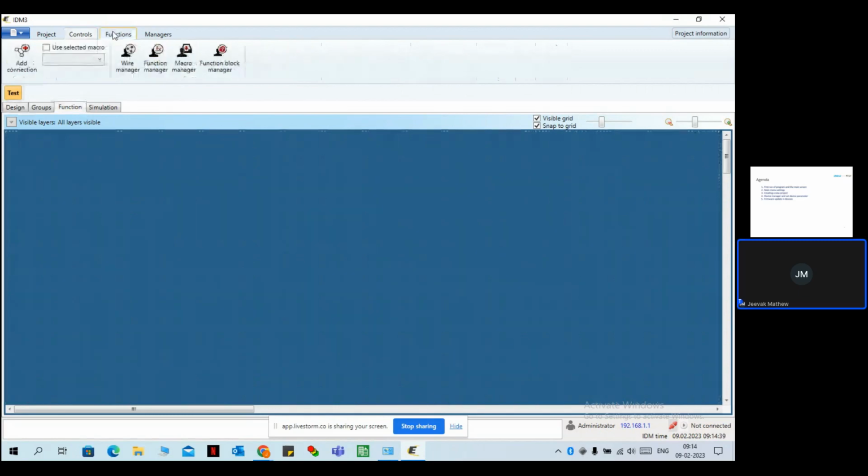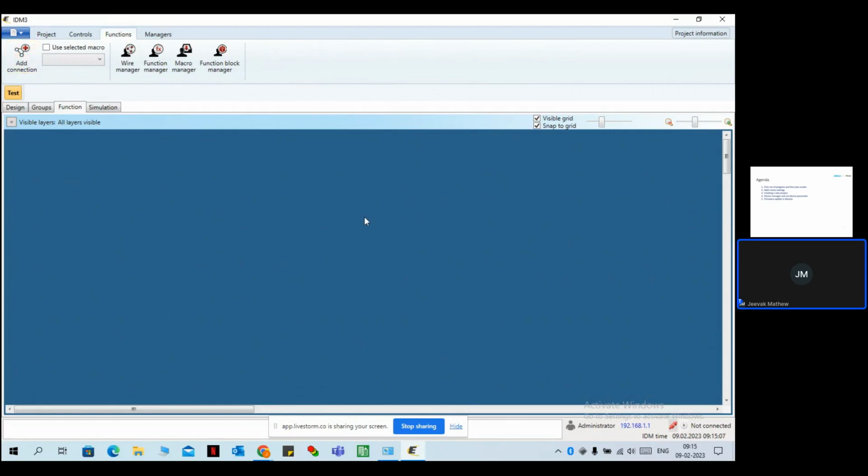The function tab is mainly for creating functions, adding functions to different units. So if you have one wall controller switch and also one switching actuator, then in this function pane we are creating different functions. You can see here add connection.